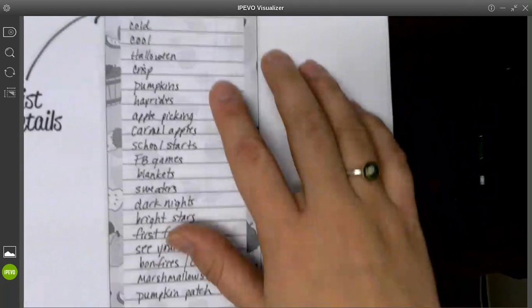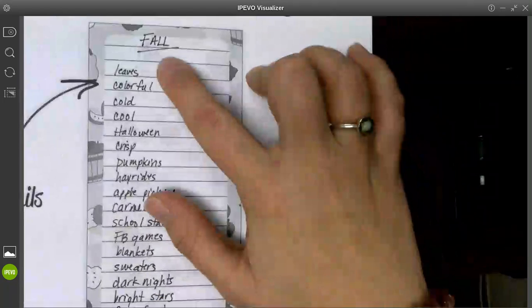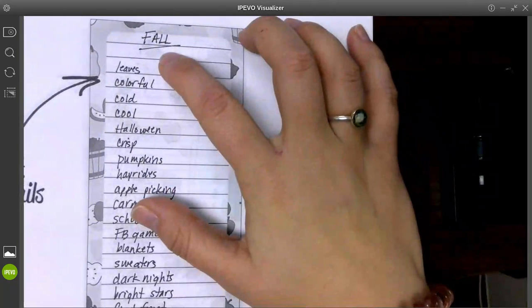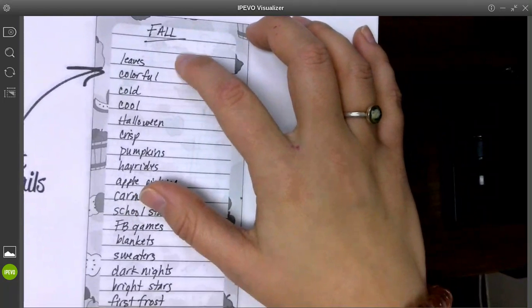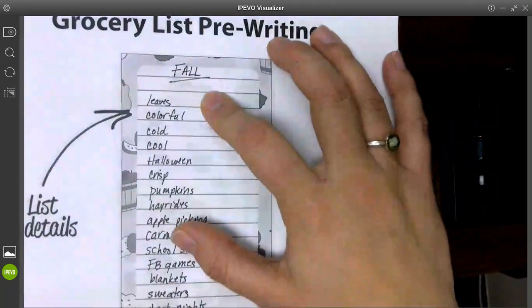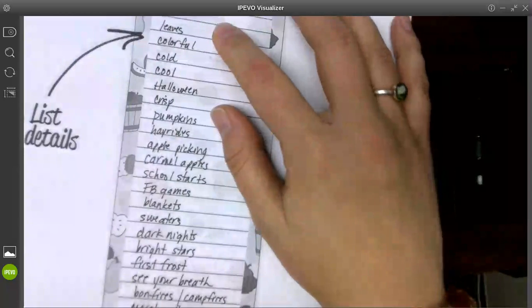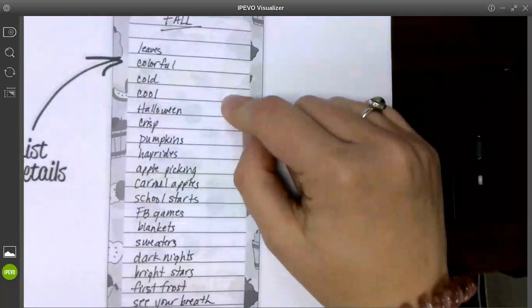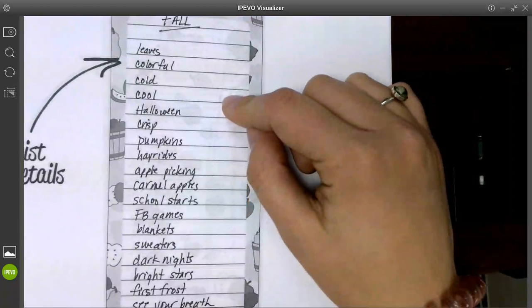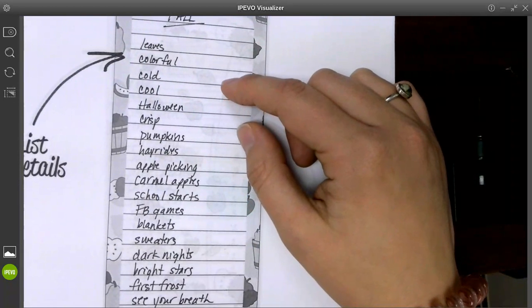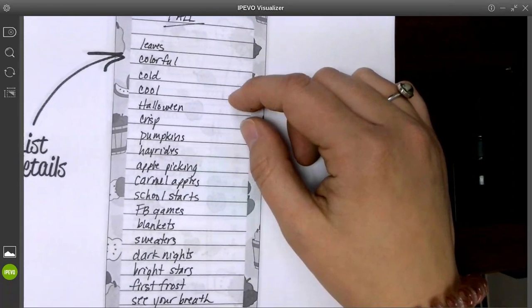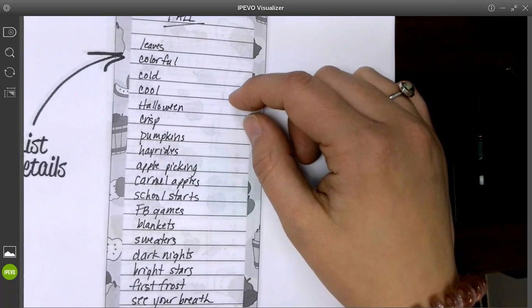Okay. All right. So here's a shopping list with fall. Anything fall related. It's not actually shopping. They're not shopping for leaves. But they're just using the grocery list as kind of the example. This is what the grocery list, or Miss Howe uses paper like this when I need to do something as my to-do list. So this list supports the shopper, just like a list supports a writer, right?